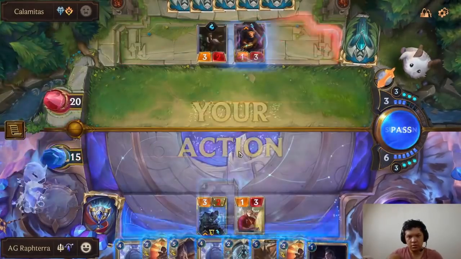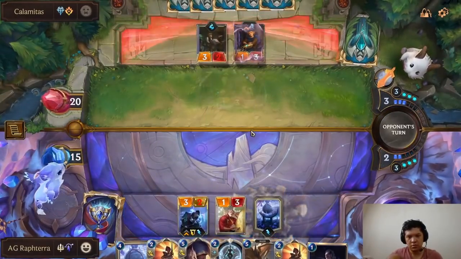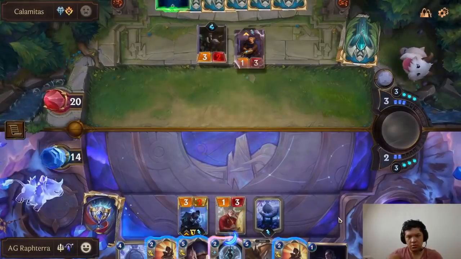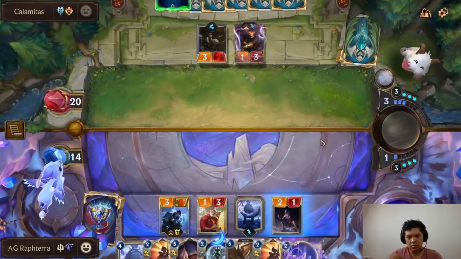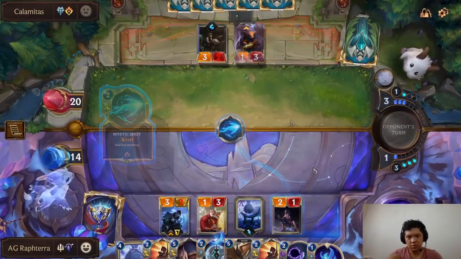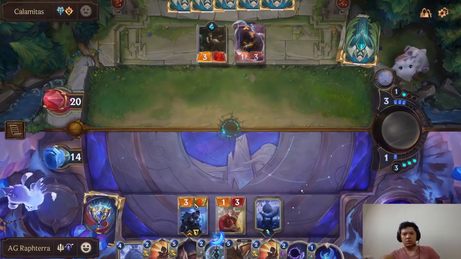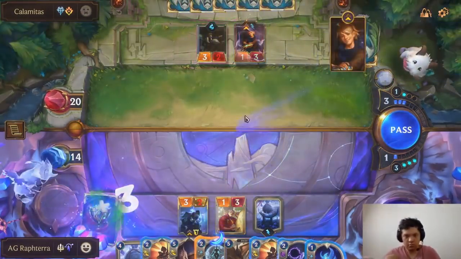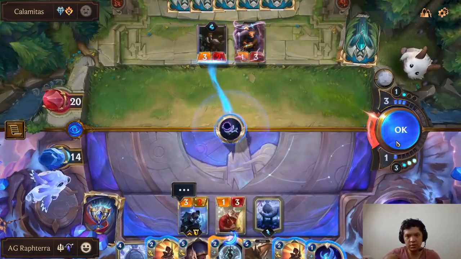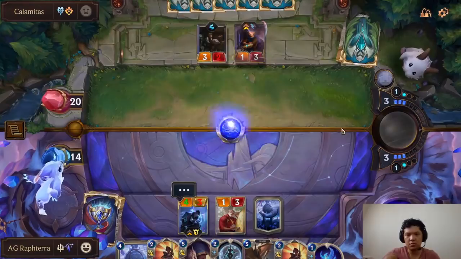The world's a big place. Ooh, that's gotta hurt. We were peaceful once. Firing. I don't need the Overwhelm yet. I think Crescendum is better. Gravitum.